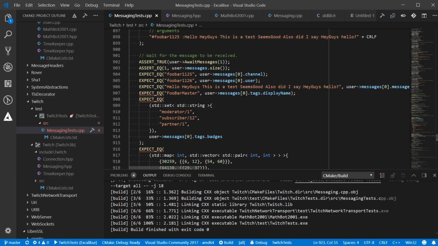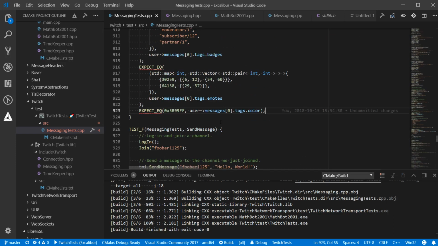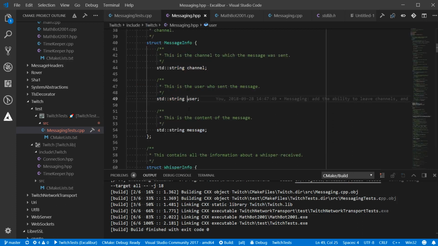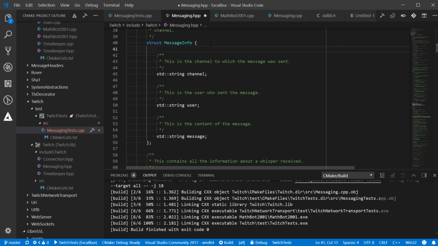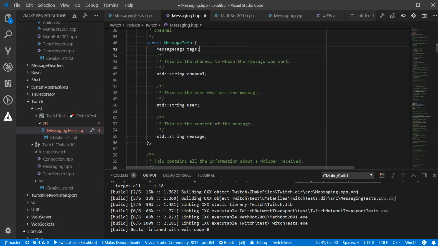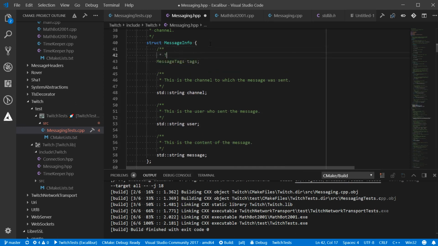Okay, so we don't have tags. Let's go define tags. Where should we put it? Why not at the front? So, message tags. This contains information. Actually, what if the message doesn't have any tags? Like no color?